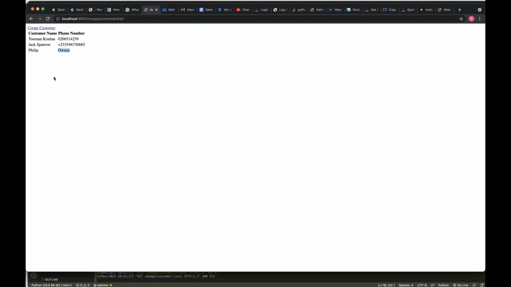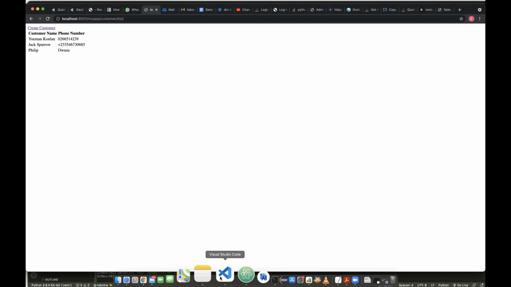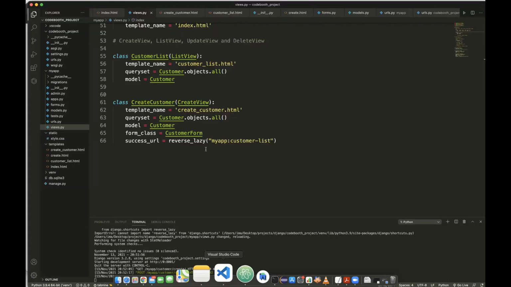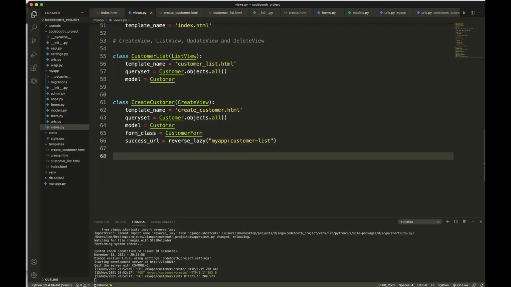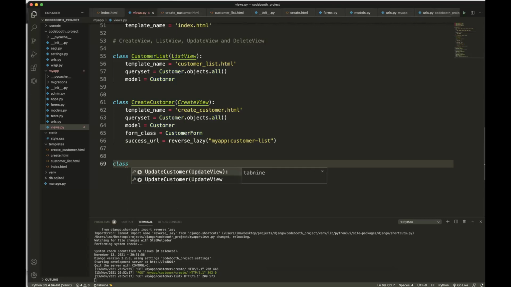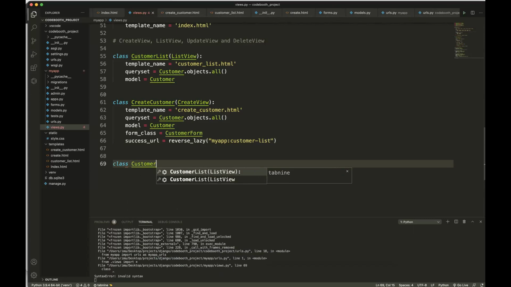Yes. Awesome. So the next view that I'm going to write is the detail view. That one will show you the details of one particular customer, right? Class customer details.